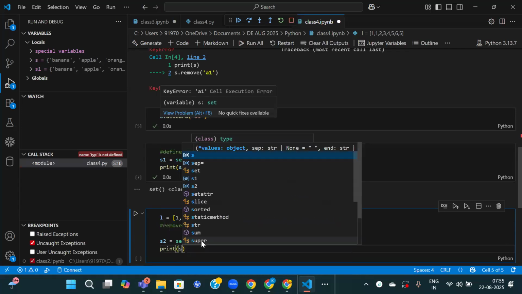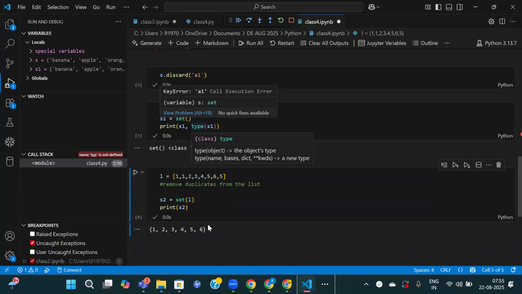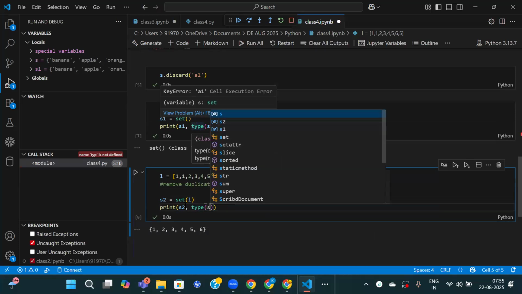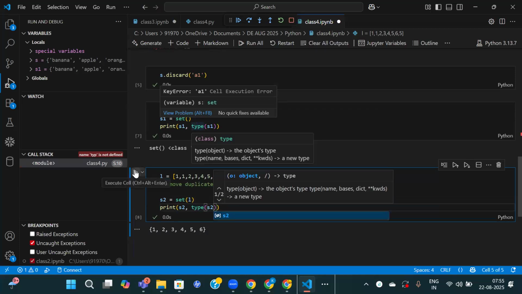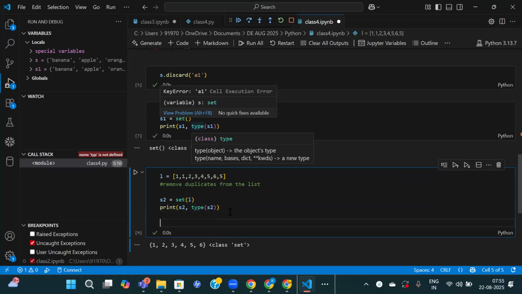Print s2. So I'm passing this list to the set. I'm converting this list to set so that the duplicates will be removed. Duplicates are removed, but still the data type is set. So I want output in the list itself, not in the set. So how we can do that?